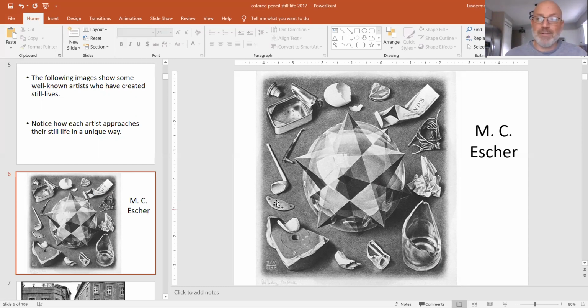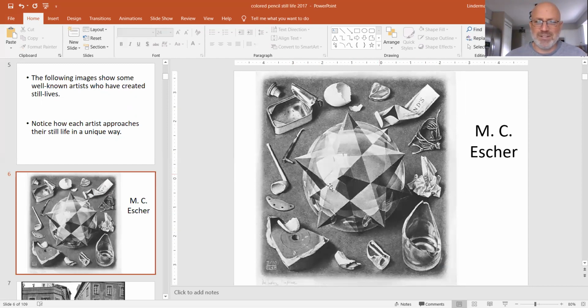Kind of weird. Anyway, this guy, I feel like he's showing off here, right? I mean, he's showing you how to draw a broken egg or a peeled back piece of aluminum on this little tin can here. I mean, broken shards of pottery, broken glass, a piece of paper that's wadded up. These are not easy things to draw. This artist is kind of saying, yeah, I can draw anything.